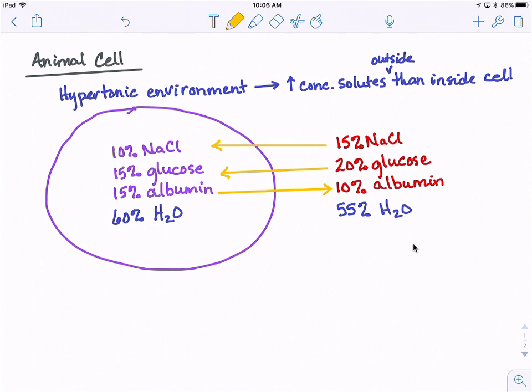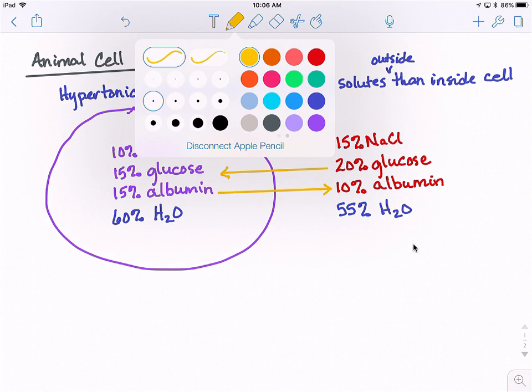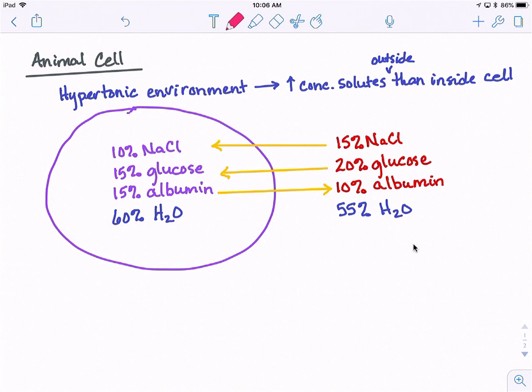Now, water is the really, really important one. So now we're talking about osmosis, because water is going to have an overall effect on the cell. What is the water going to do? Is it going to move in, out, or stay the same? Out, because it's going from where there's a lot of water to where there's less water until it reaches equilibrium. Well, if water's leaving the cell, what's going to happen to the size of the cell? It's going to shrink, and that's called, it crenates.